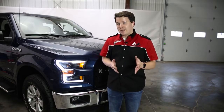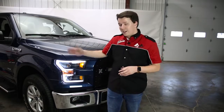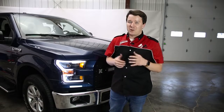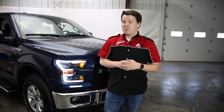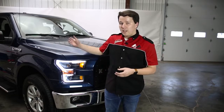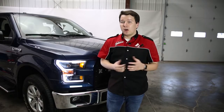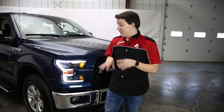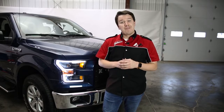We have our ANZO plank-style projector headlights and taillights installed. The rim of lights around the lens really does look great, and the same goes for the taillights — it really makes this truck stand out and look especially sleek. For more details on either kit, check the description below — we'll have a part number and a dealer locator so you can find these products at a dealer near you. Thank you for tuning in. This has been Total Truck Centers In the Garage.